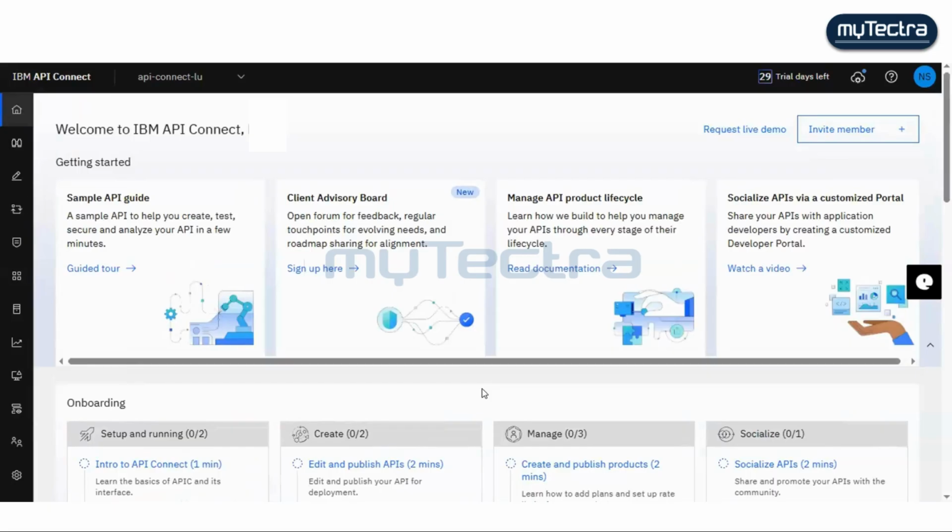By infra I mean there must be some admin in your team who is handling the API Connect tool, providing the certificates and updating the certificates in API Connect, and also managing the entire API Connect so that it won't have any downtime.